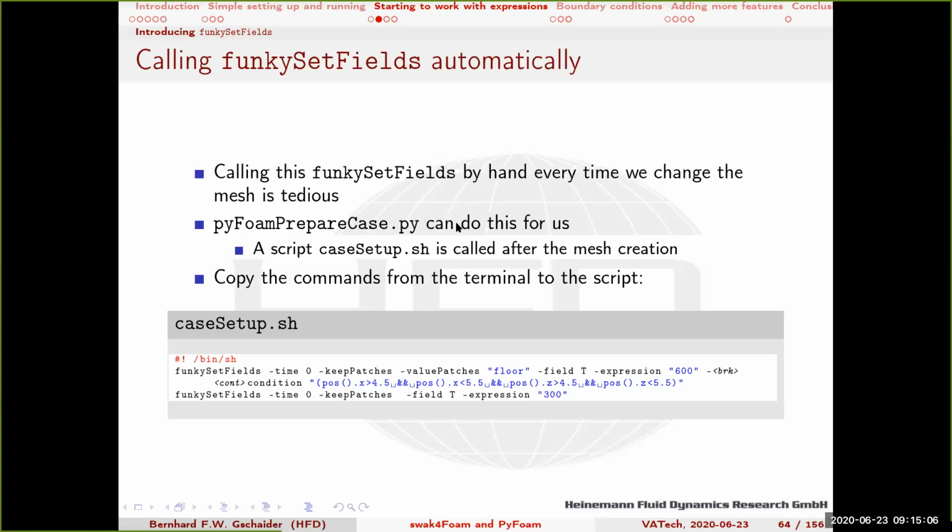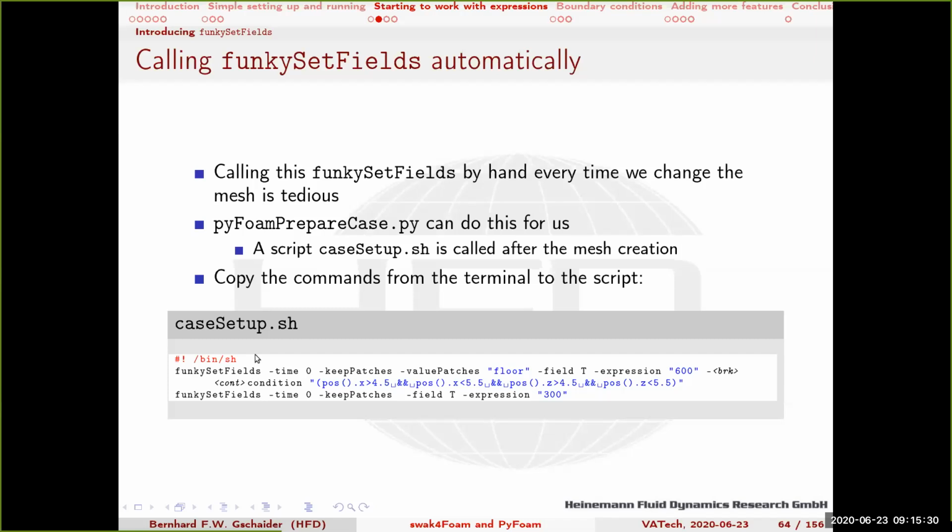And the thing is that it's a bit tedious to call funky set fields every time by hand. And one of the things that PyFoam prepare case does is, after it sets up the mesh, it looks for a script file that's called casesetup.sh.